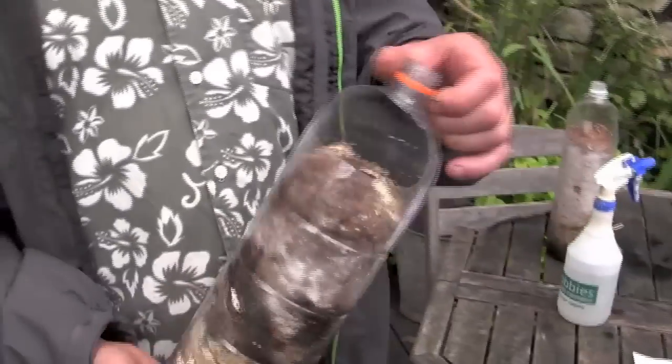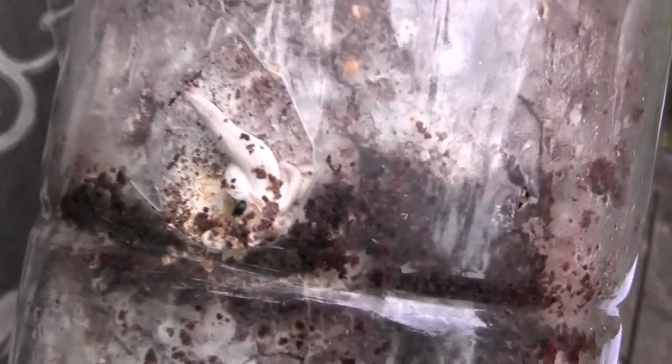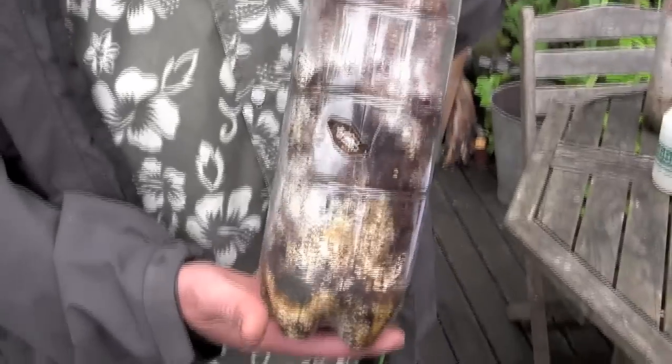I can show you the other thing I've been growing here, which I didn't actually manage to get fruited. Now these don't look very tasty. Not so tasty, no. These are oyster mushrooms growing on coffee grounds. Oh, my goodness. You can see they're just beginning to form these little pinpricks, called primordia. So these are just about to fruit. This is a bit of an experiment, growing them on coffee grounds. So you had to drink all that coffee just to get a couple of mushrooms? Just to get a couple of mushrooms, yes. Well, I do drink all that coffee anyway.